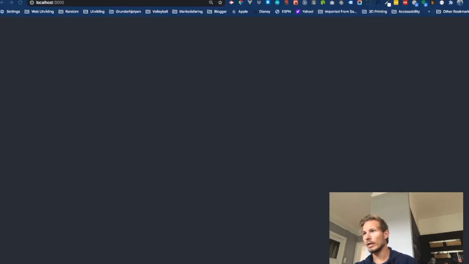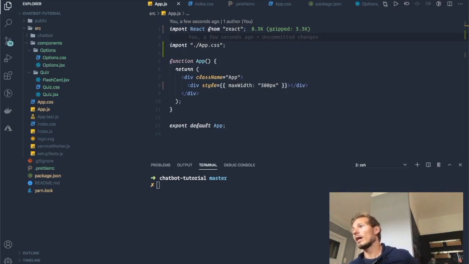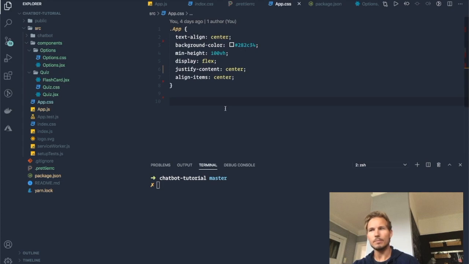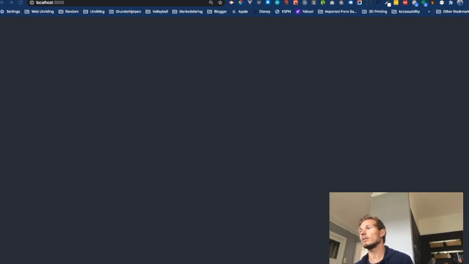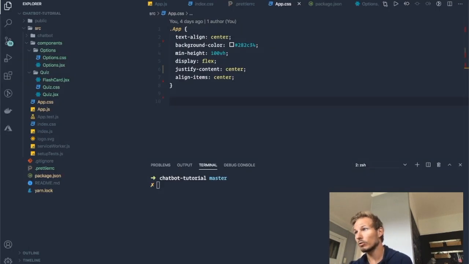I've done a little bit of setup here. I have a blank create React app project, and I've deleted almost everything inside of app.js. We just have the container with a class name of app and a container for the chatbot that I've just lazily styled with the max width. We've also made a few changes to the CSS so that the background of the app container spans the entire height of the browser window. That gives us a blank canvas that we can start painting on. If you haven't set it up and you want to, you can pause the video, and we'll get started with building the chatbot up next.